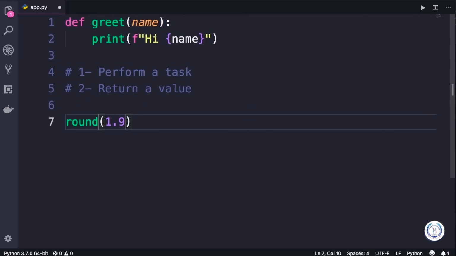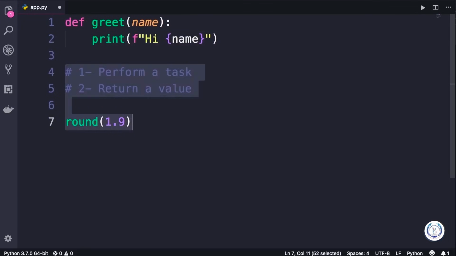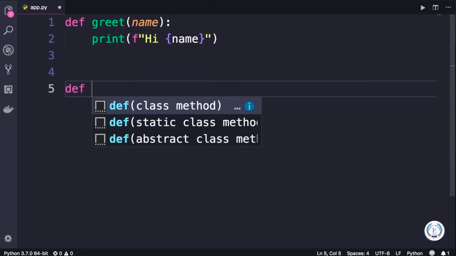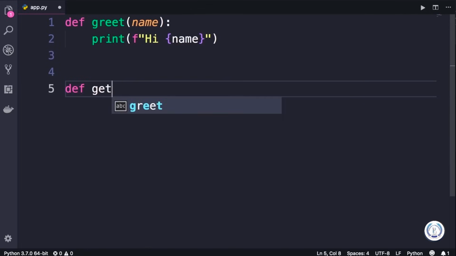Now let me show you how to rewrite this greet function, but in the second form. So instead of printing this string on the terminal, we simply return it. Let me show you. So I'm going to delete all this code, define a new function, but call it get_greeting.